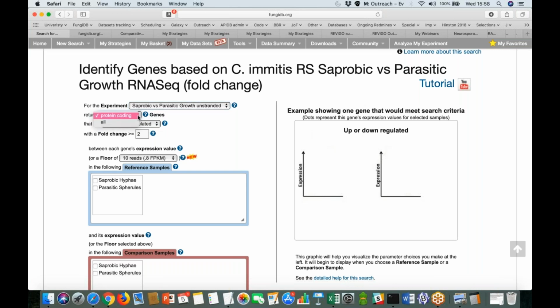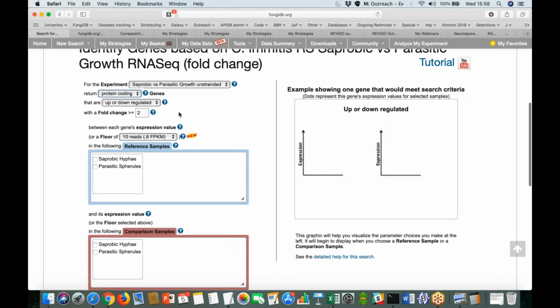If you select another option such as all, this search will include other genes such as transfer RNAs, etc. So notice that there are several options as to what type of gene expression differences you can select.